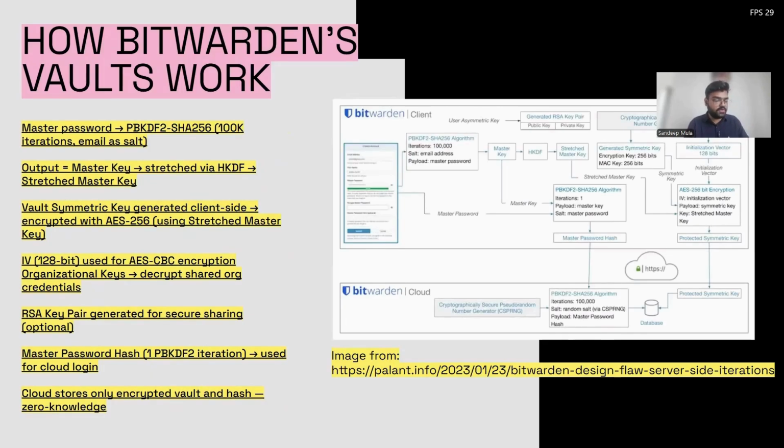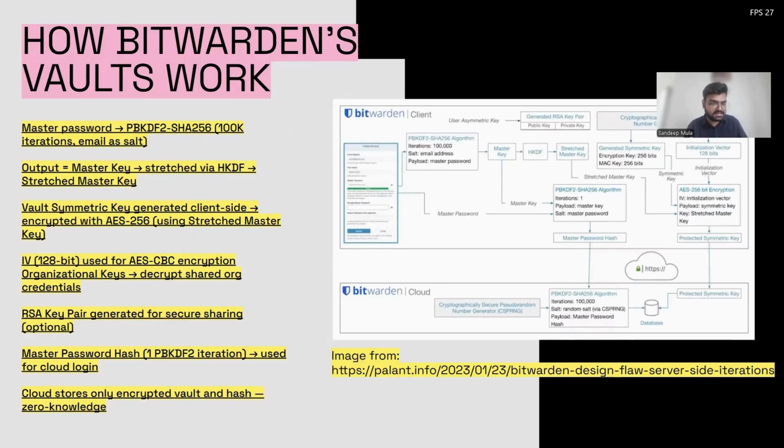PBKDF2 is used to slow down brute force attacks because it uses hashing. It uses 100,000 hashing iterations by default, and this iteration number can be changed by the user at any time in the settings. The HKDF is used to create separate keys for different tasks, like keeping one for encrypting data and the other for verifying the data, keeping encryption and authentication clearly separated.